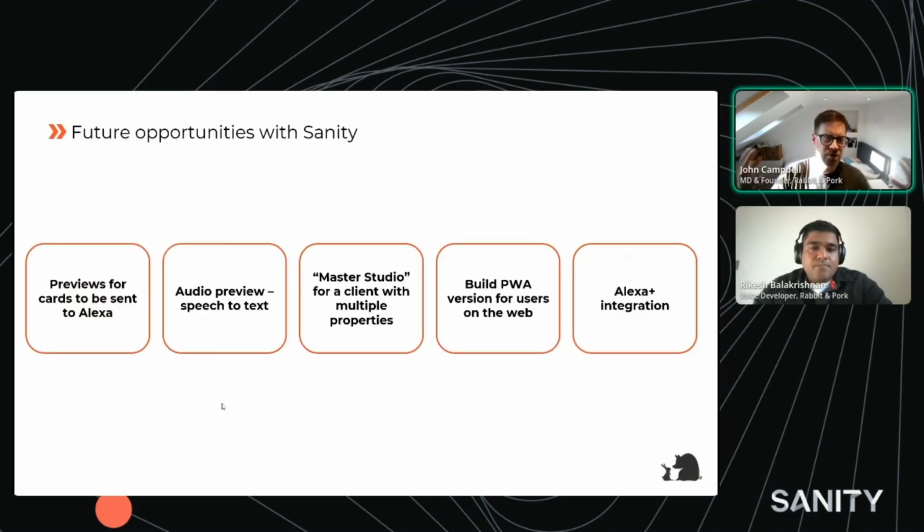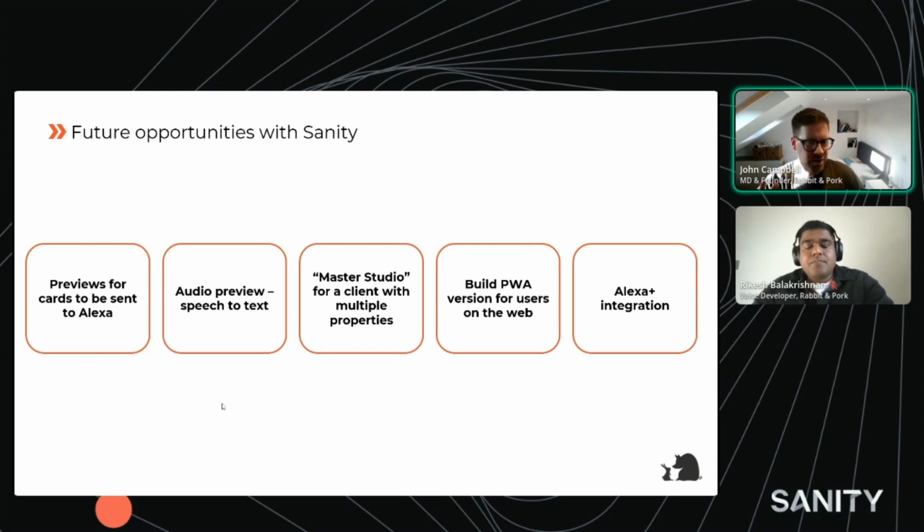Yeah, so there are lots of future opportunities with Sanity. One, you probably saw there, we just had a static image of the preview of that card which is going to be sent to the user. Ideally, what we could do is create a little preview with the preview system, and then the user can see how it looks, type it out, change it if it doesn't quite read right over those two different lines, before they send it. For an audio preview, we can have a little play button that sends it over to the text-to-speech system, so you can listen back. It's important to hear something rather than just have it typed out.